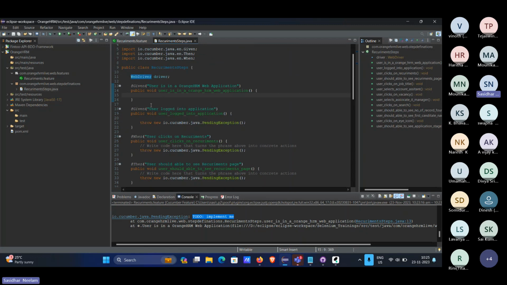See, suppose where do I have to initialize my driver? As of now, I'm declaring my driver. Where do I have to initialize it? In the 15th line. Why in the 15th line? We can do it in the 11th line also. Okay, which constructor do I have to use here? ChromeDriver or Firefox driver.